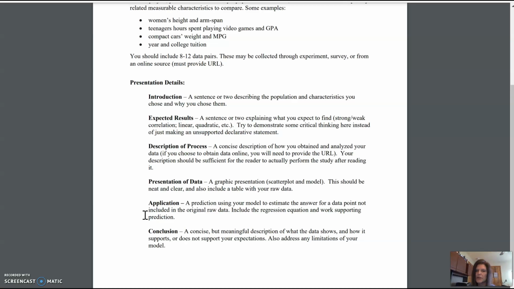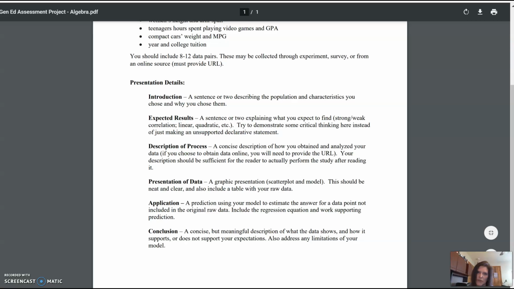Then your conclusion. I don't expect a whole lengthy thing here, but I do want it to be meaningful. I want you to tell me, what did you discover in this? Were your expectations accurate? How strong was the correlation? You know, what does that correlation coefficient even mean? If you were going to redo this, what might you change to make it maybe a better, stronger, more correlated information? Then, is there a limitation? Is this really only going to be good maybe for the next few years because of XYZ? I don't know. But think about, is there any limit to how useful this model might be?